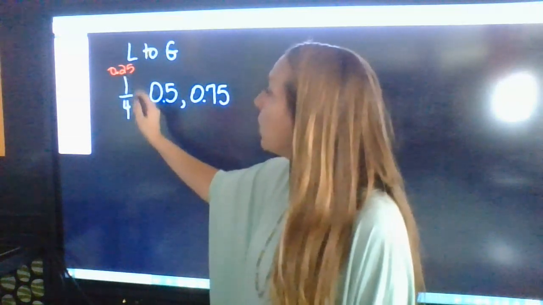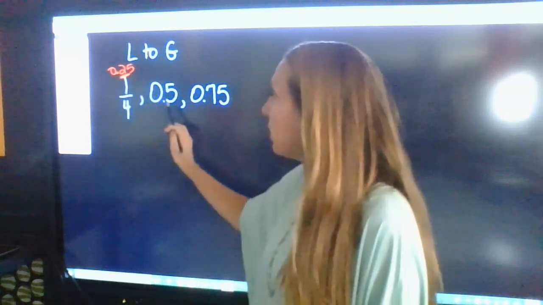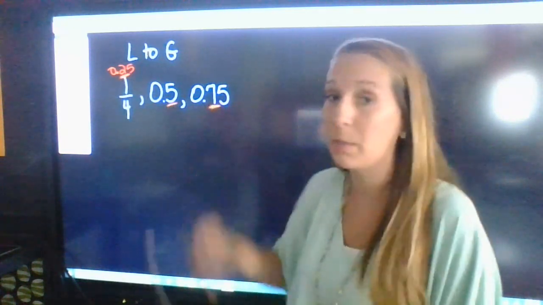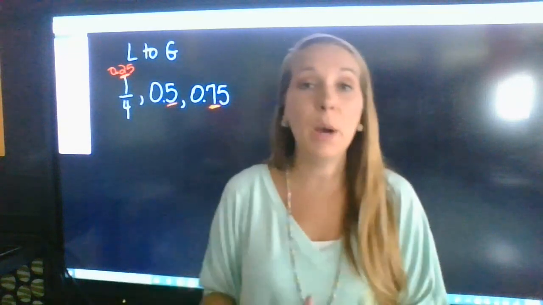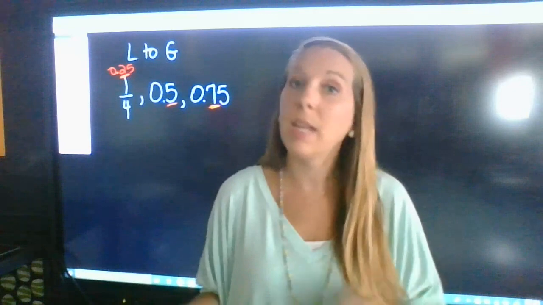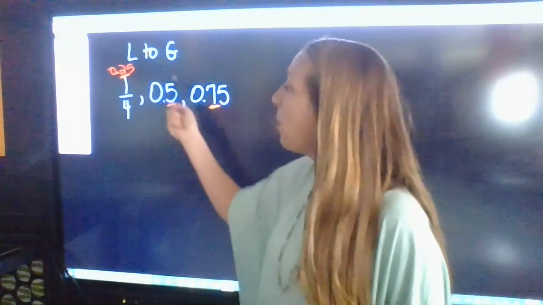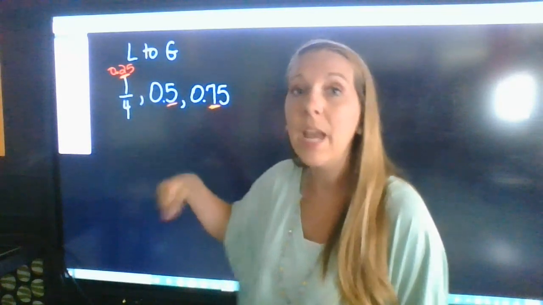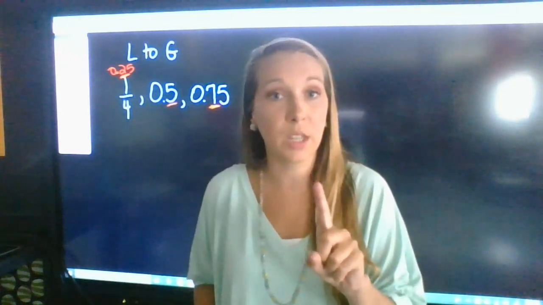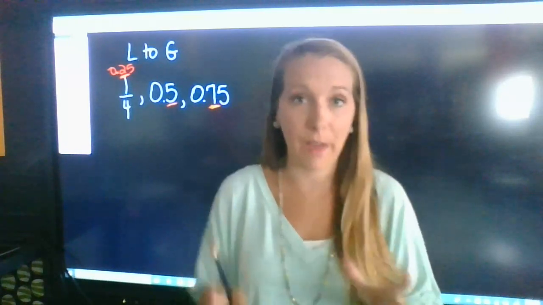So now we're going to look at least to greatest. Look at this first digit, the tenths place. We're going to go back to elementary school for a second and talk about that tenths place. The amount of decimal places that you have does not necessarily make it greatest or least. A lot of times students like to look at 0.5 here, this 5/10, and say that's our smallest number because there's only one digit there. Not true. You have to look at the place value.